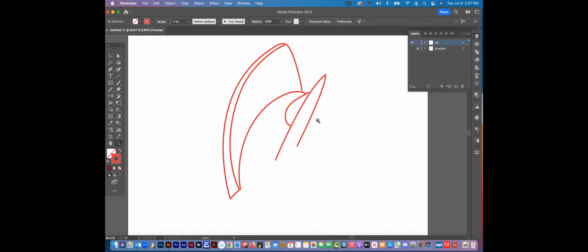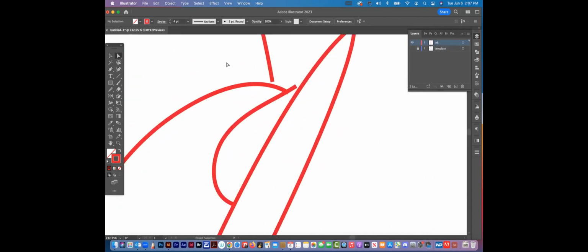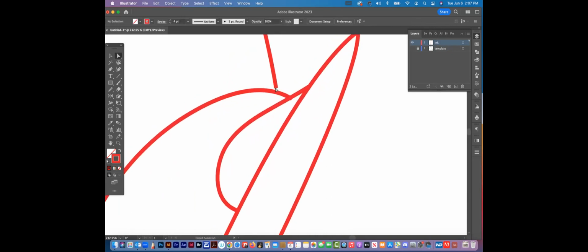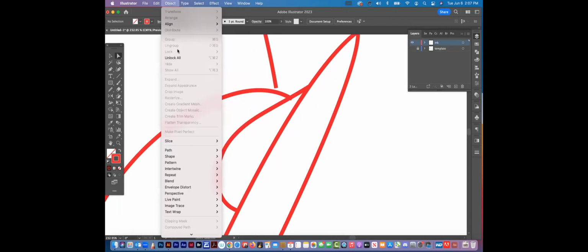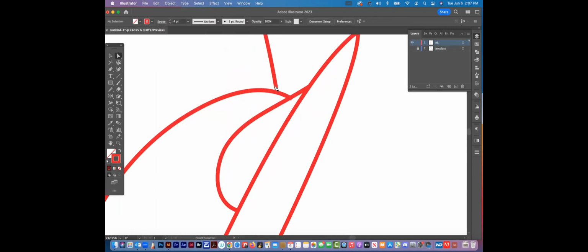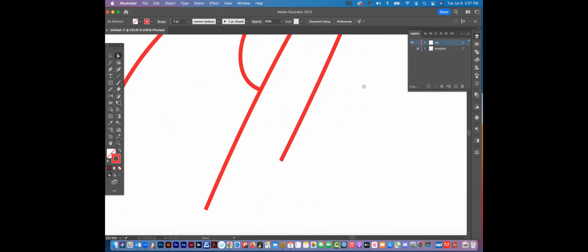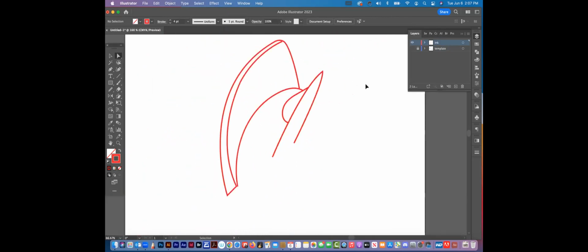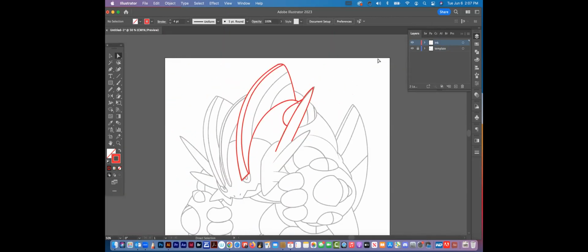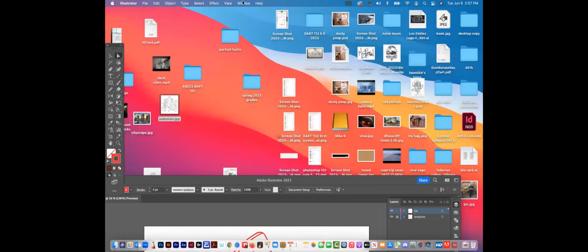Now, another thing that I do is when I realize these things aren't on point here, I'll pull them up so they die into each other. Object, unlock all. White arrow tool. I'll make sure at some point it's not overlapping because I'm going to manipulate all these lines. So this will probably not be a problem at some point. And we're going to go through. Let me see if I can find this real quick.